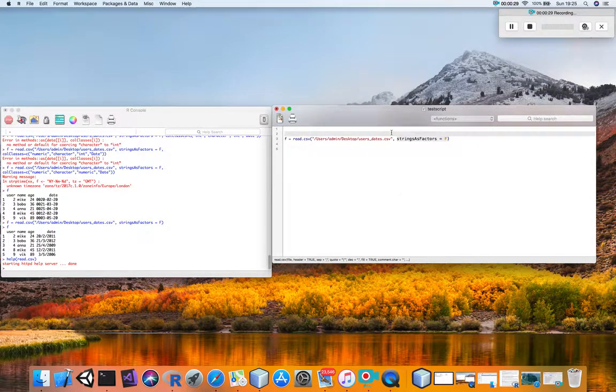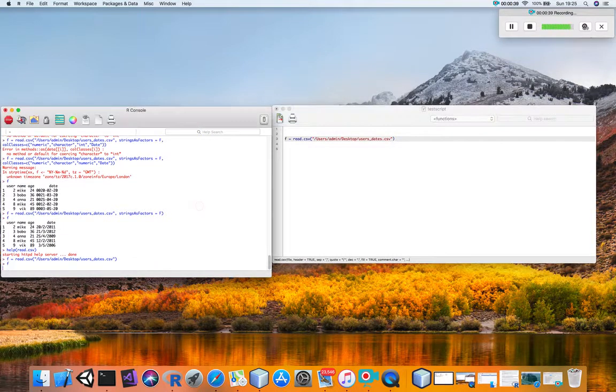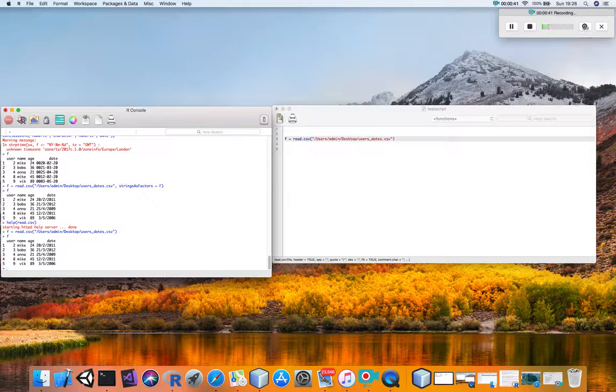And the first thing that I will show you will be the following. When we read this, you can see that the headers are imported automatically, right? You can see that username, age, and date are read as the column names.